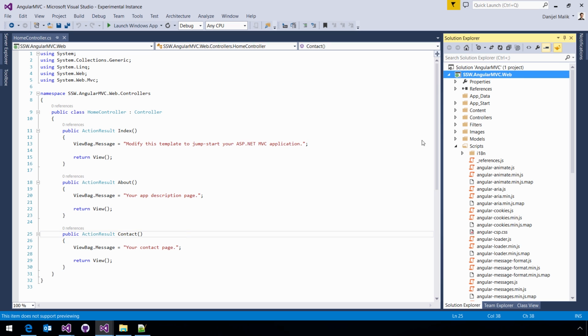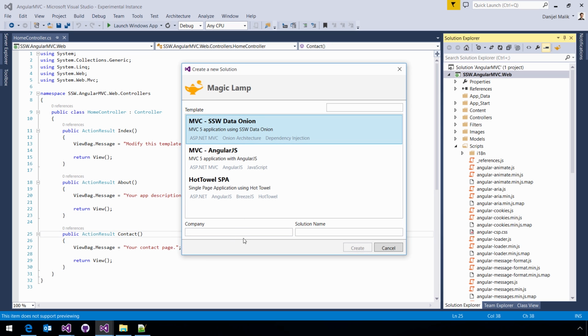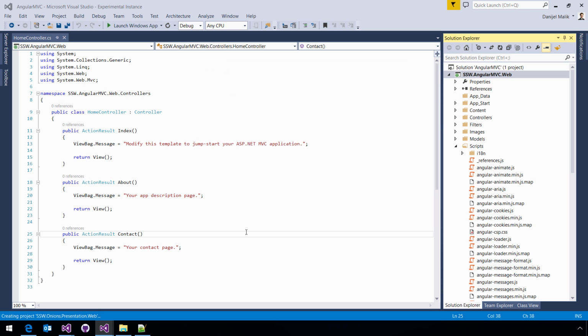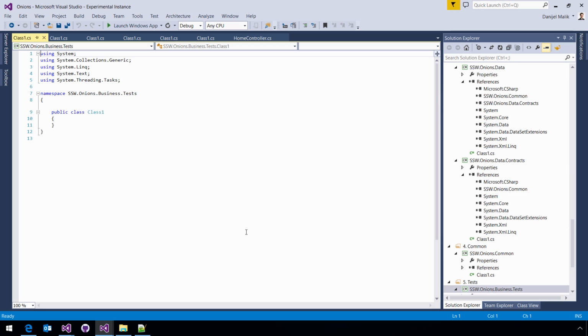Now I'm going to show you another example which is a bit more advanced, the SSW data onion. So I'm going to choose SSW onions and click create. This is a bit different example, and what it's doing is very similar to the first example, but it's a bit smarter.